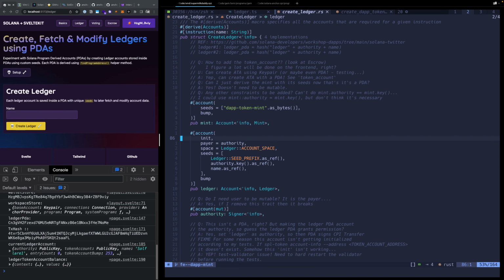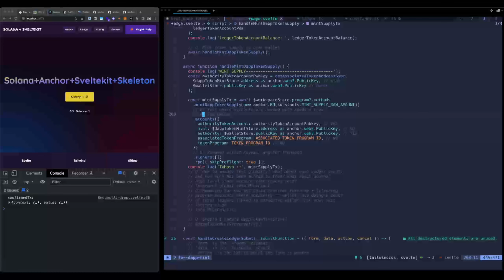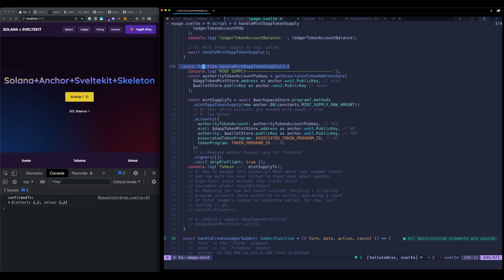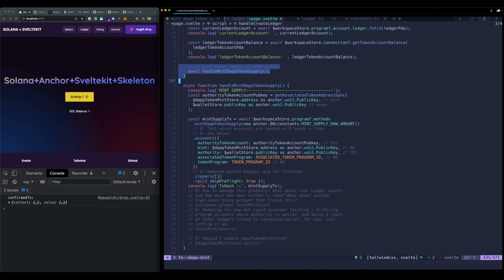Next, I want to test out the ability to mint some supply. To get the token mint, I've already brought over the helper from my test.